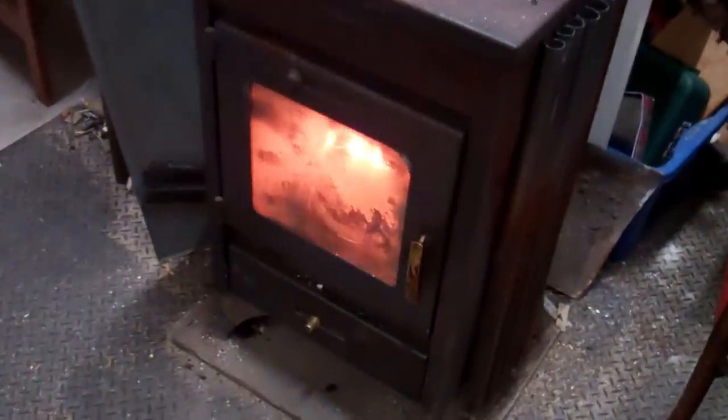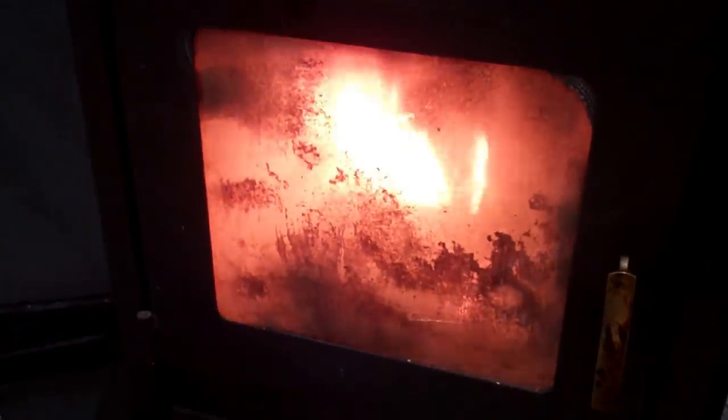Fire's on. Winter nights are really cutting in.